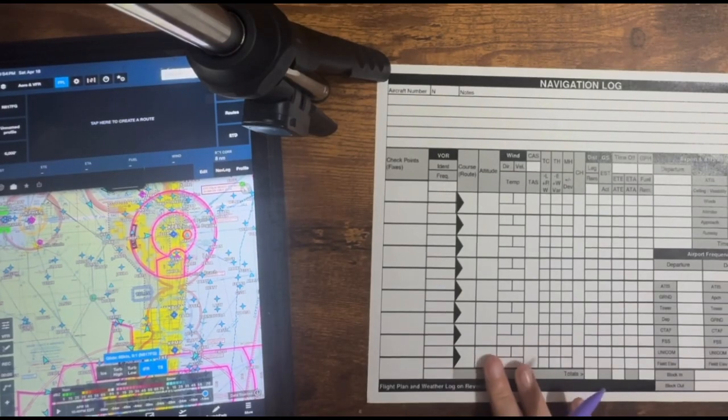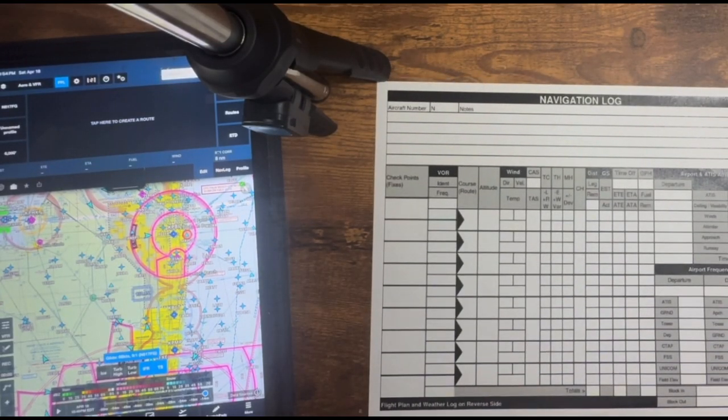Alright, today we will be doing a cross-country navlog. This is just to show that you know how to plan to another airport in the area you're in, taking in some considerations like altitude, wind, any other airports or airspaces along the way. So we're going to do a simple navlog, just that's not too far, just to get started. And this is using a paper navlog and also ForeFlight.